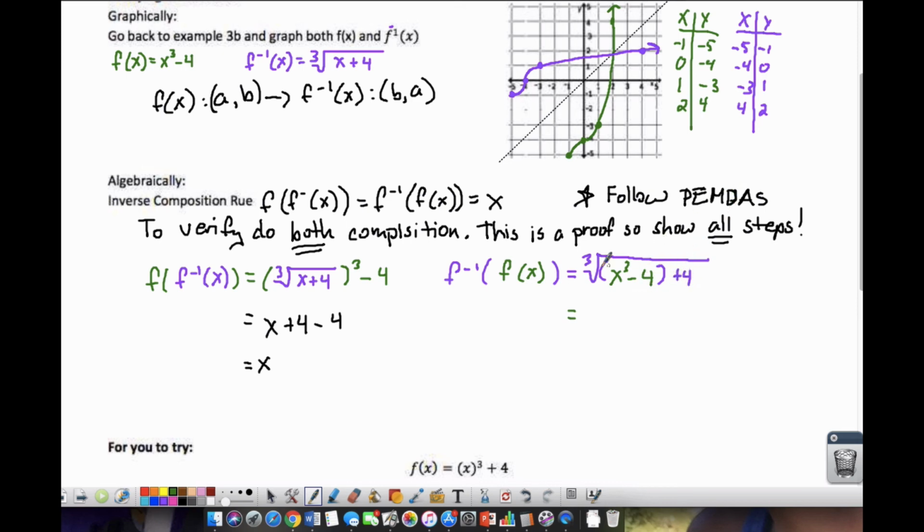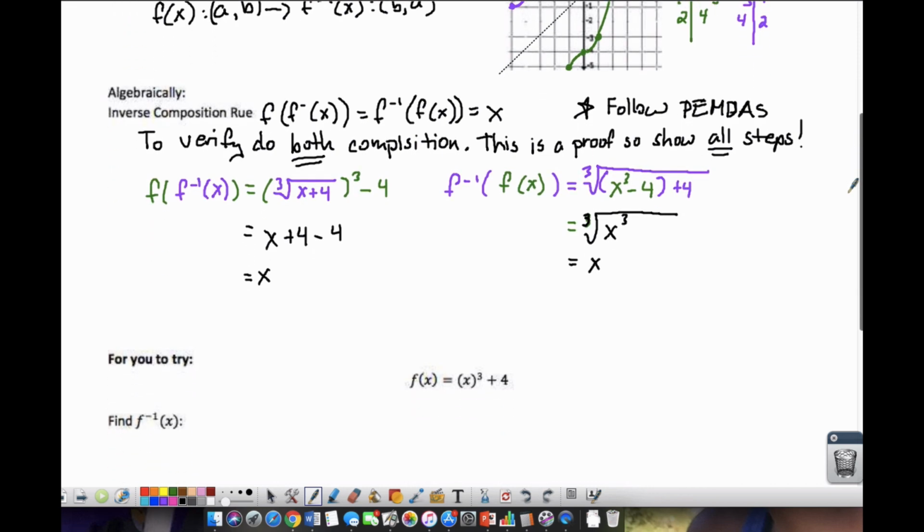So we're going to do what's in here, which is x cubed minus 4 plus 4. So I end up with the cubed root of, inside the parentheses is x cubed plus 0. So just have x cubed. And now the cubed root of x cubed is x. Okay, all of this together is what shows this proof. And this is mostly about being able to do algebraic manipulations correctly.